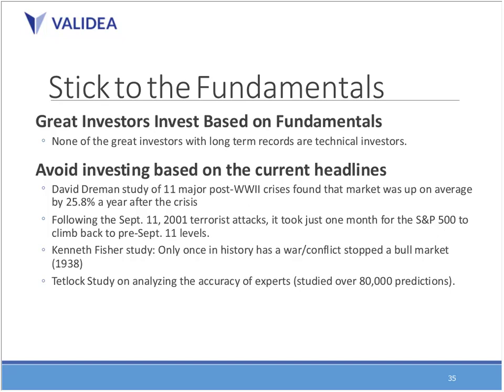And then Phil Tetlock did a study analyzing the accuracy of experts. He studied over 80,000 predictions of experts, and what he found was that experts were right no more than 20% of the time. 1 in 5 experts. So when other people or I get on TV and I say that such and such a stock is going to go up, or the Dow Jones is going to be higher a year from now than it is right now, basically I as an expert have only a 1 in 5 chance of actually being right about that.